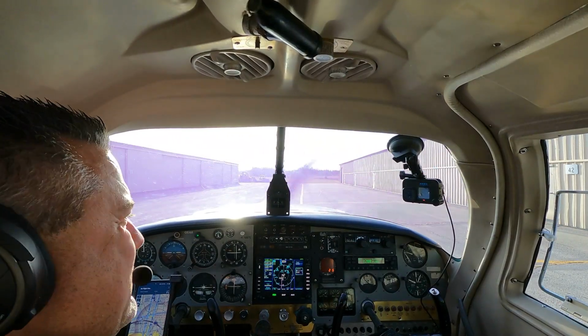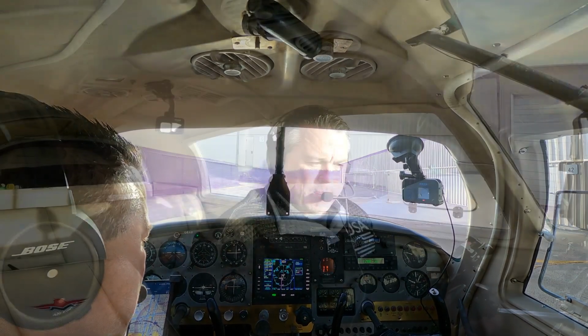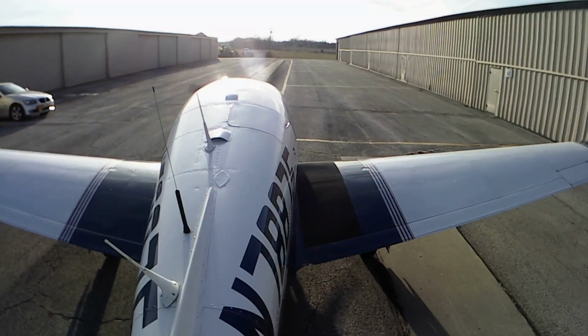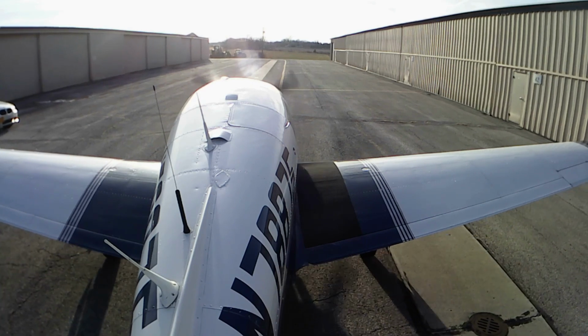The reason that we want to do that is, when we take off and we put the gear up and then we put it back down, we want to make sure the green light works, and it does work. It's illuminated and lit. So we are good to go. We're going to get this thing rolling and see if the brakes work, because we want to test that. We'll get some power and brakes. They work, which is awesome. And we will start taxiing.